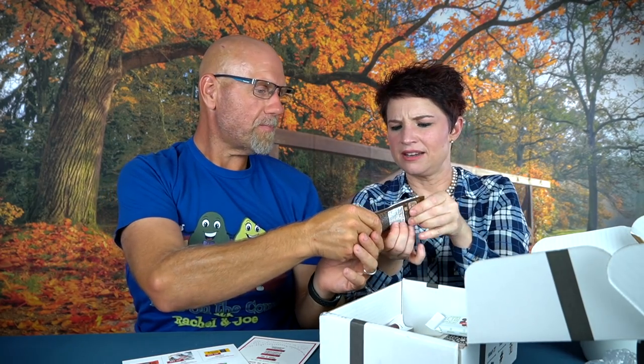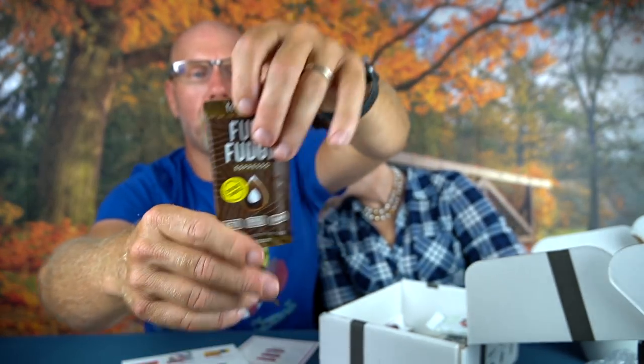Mm-hmm. I don't know what this is, but it looks interesting and it's hard. It almost feels like taffy. Feel that. It's not a fat? No, I was thinking it was like a nut butter or something. It's called Fuel Fudge. This may have to be our product that we're going to try. Wow, Fuel Fudge. Okay, and it's espresso flavored. One packet, 210 calories. We've got, where's the fat? 20 grams of fat, 3 grams of protein, 5 total carbohydrates, 1 gram of dietary fiber, 2 grams of erythritol. So that's going to make it what? Two net carbs. Did they say on the front? They don't say on the front.